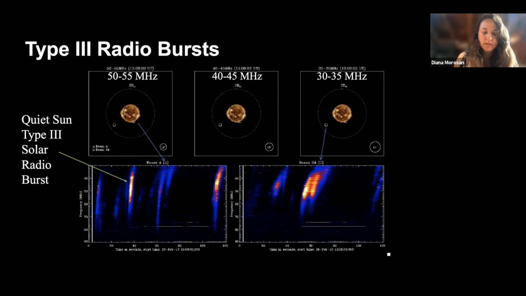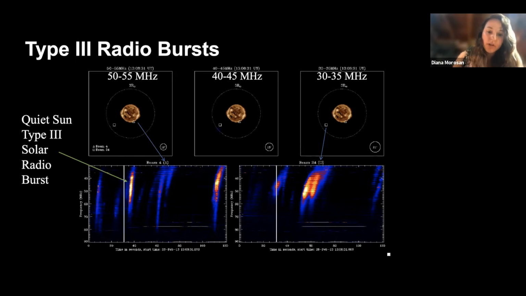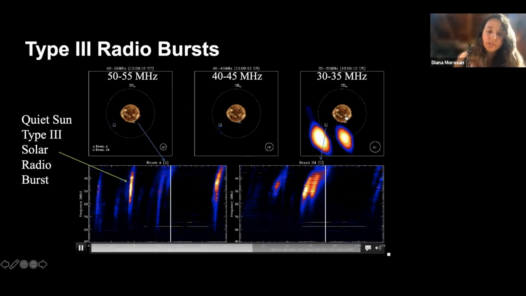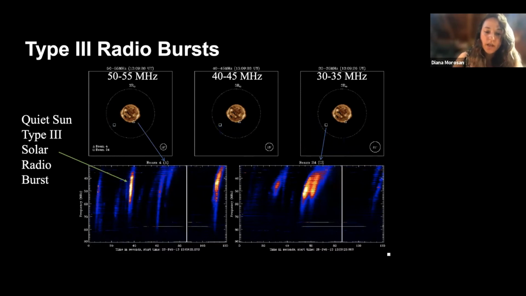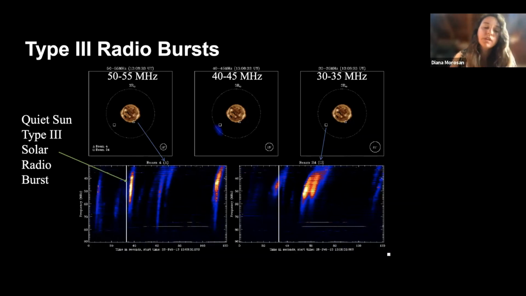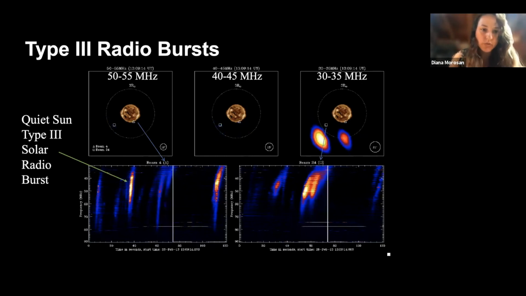Okay, and I mentioned that flares are usually responsible for type 3s, but 90% of the time or even more, type 3s occur in the absence of flares and CMEs. And this is a LOFAR example where the sun had some active regions, some small ones, but it was relatively quiet, not even a C-class flare. And multiple type 3 radio bursts occurred. And if you look at LOFAR solar data when there's an active region on the sun, especially in the LBA antenna, below 90 megahertz, you're most likely to see a lot of type 3 radio bursts if an active region is present. And you won't be able to correlate them to any large-scale activity that you see in UV or other wavelengths.